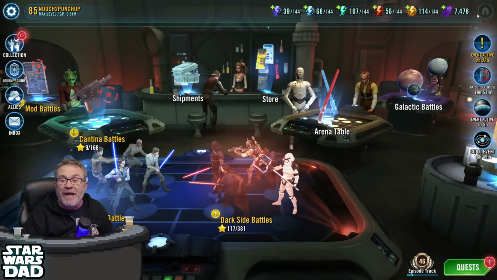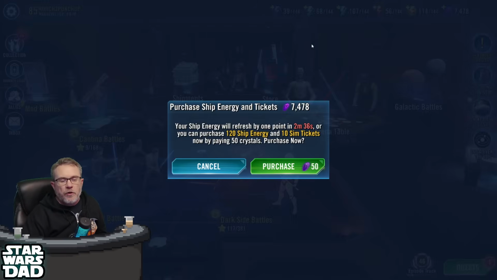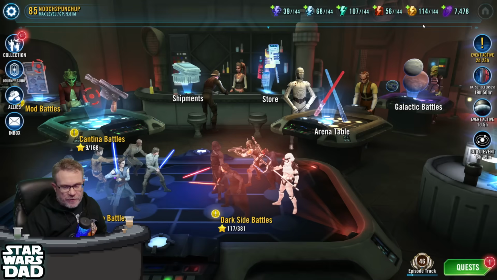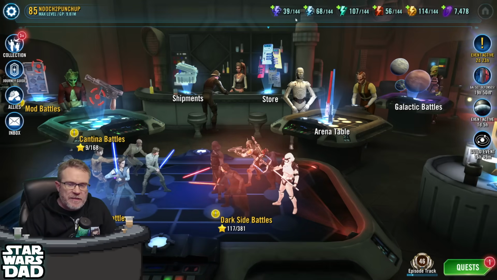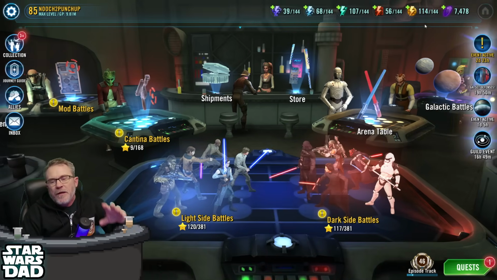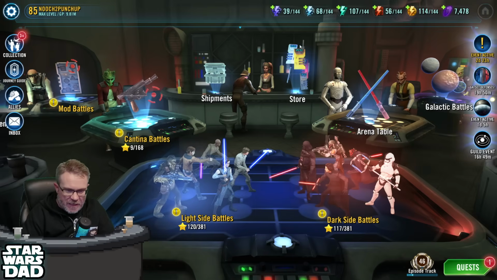First, you're going to start up here with your energy. This is where all of your energy is, including your conquest energy, your ship energy, your mod energy, cantina energy, regular energy, and your crystals. It's going to show up here how much you have. I think you can take some of these up to 1,000, and regular energy up to 2,000. Anyway, this is where it's going to show you how much energy you've got in the game, how much you've got to spend on the different tables.